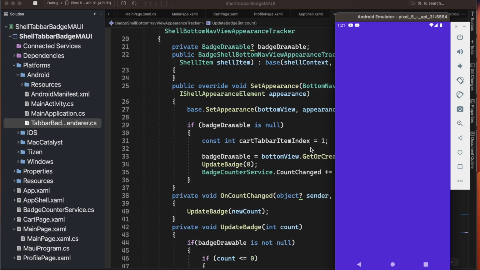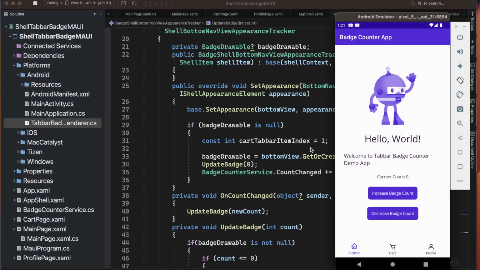Okay, app is loading. Cool. Increase, yeah. And you see 12, 12, everything is working. If I go back to 0, now that is gone, right? And if I keep on pressing, this is less than 0, which should not happen. We should have this condition whenever we are modifying the counter on our badge count service, or maybe from MainPage.xaml.cs. So I'm not going to do it. You can do it as per your requirement.